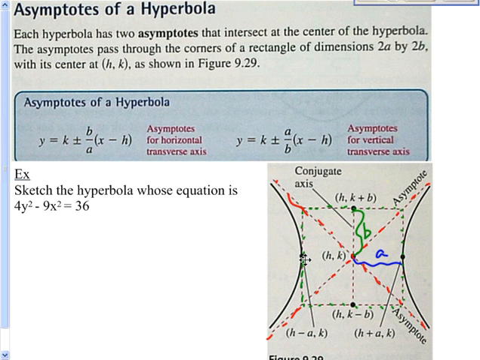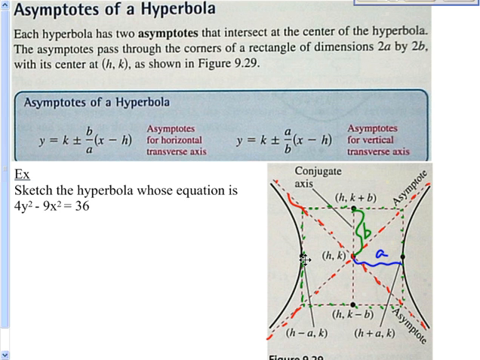So you got these slant asymptotes right through the corners, and your actual hyperbola, as you go out, let's look to the right, as your x increases, is going to get closer and closer to that slant asymptote, both on the above side and on the below side there. So we'll sketch some of these, you'll kind of see what I'm talking about, and then we can talk about the equations as well.